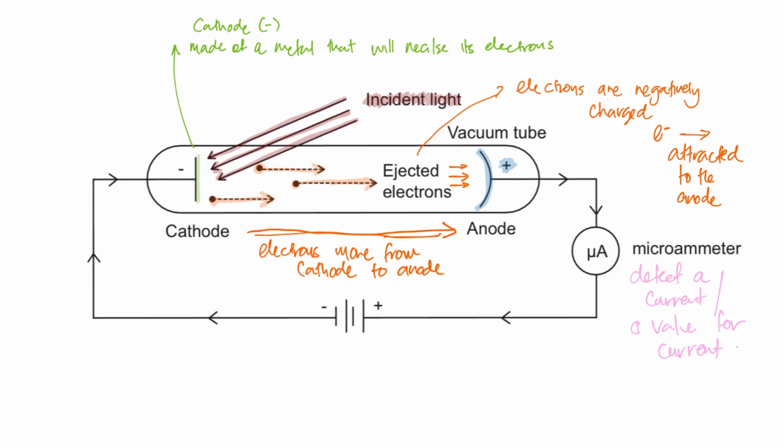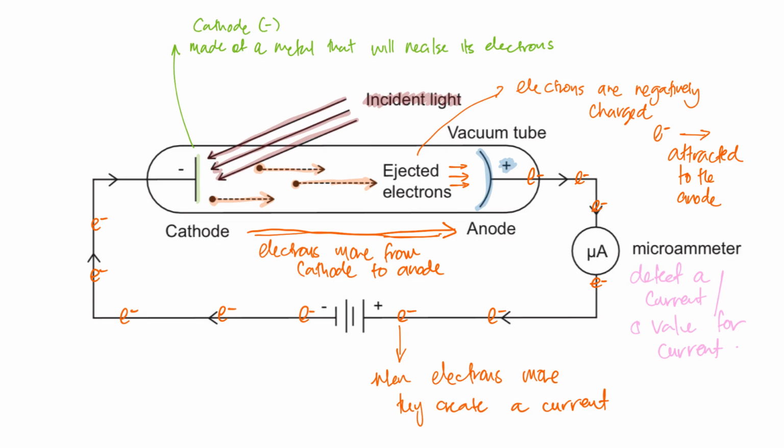Essentially what happens now is these electrons are going to travel through this conducting wire and go all the way around. And we know that when electrons move, they create a current. And that's what you have now. So you need to be able to explain what's going on in this diagram. You need to be able to label the diagram and talk about what's happening.